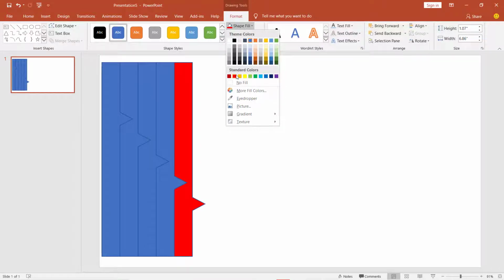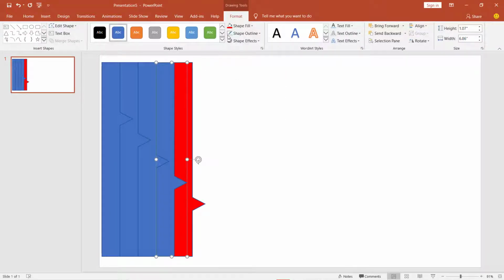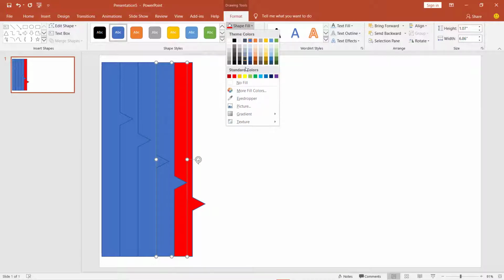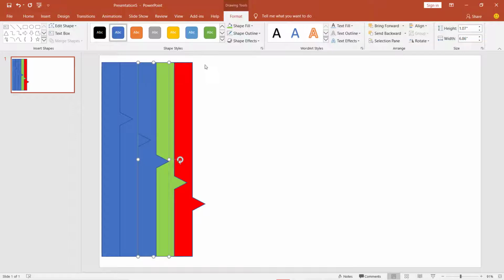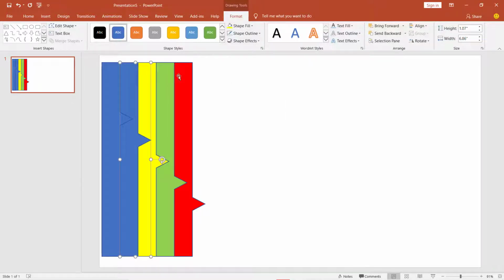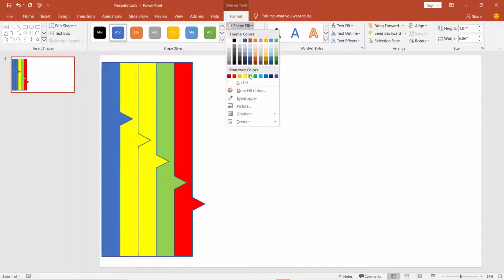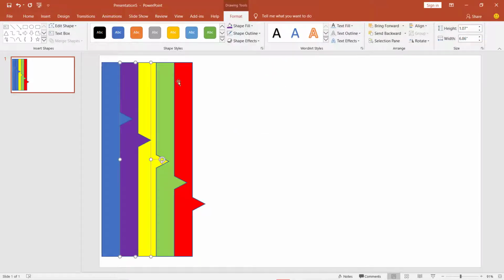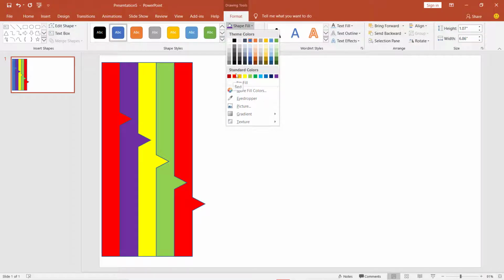Assuming we have this color for the first one, for the second one let us make use of green. Third one, yellow. Next one, and this, let's change it.